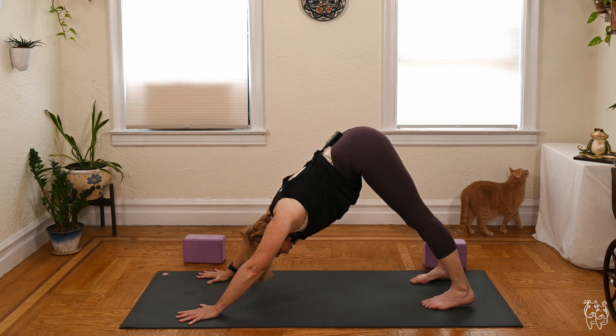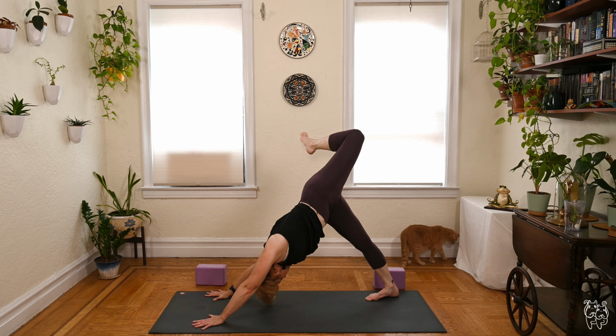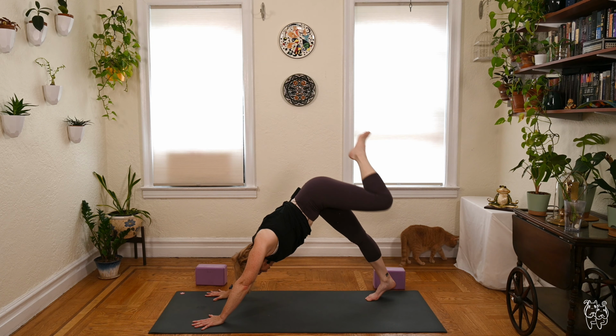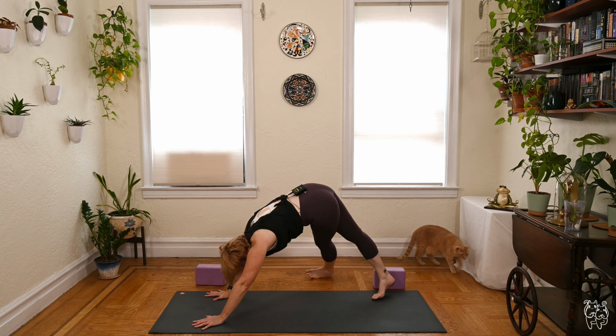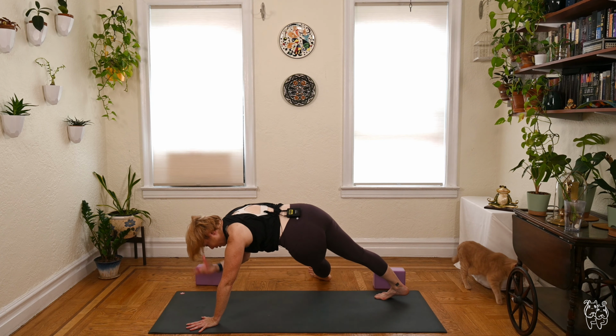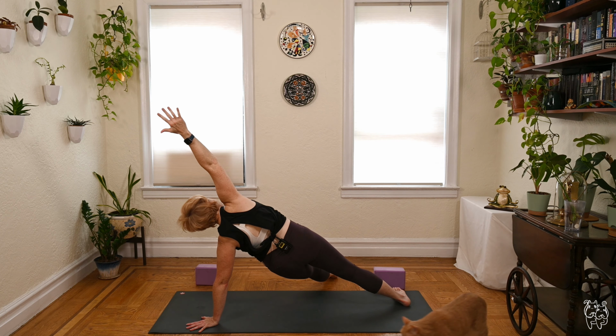We'll switch the sides, lifting up the left leg, bend the knee, open the hip, head down. Then level the hips, bring your left knee through, kick the left foot through the right side, fall in triangle, roll to the edges of the feet and float the right arm up, reach high.